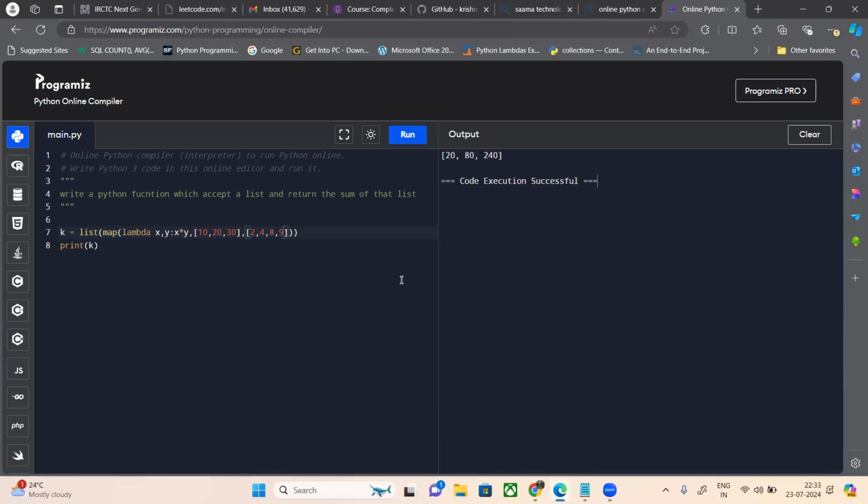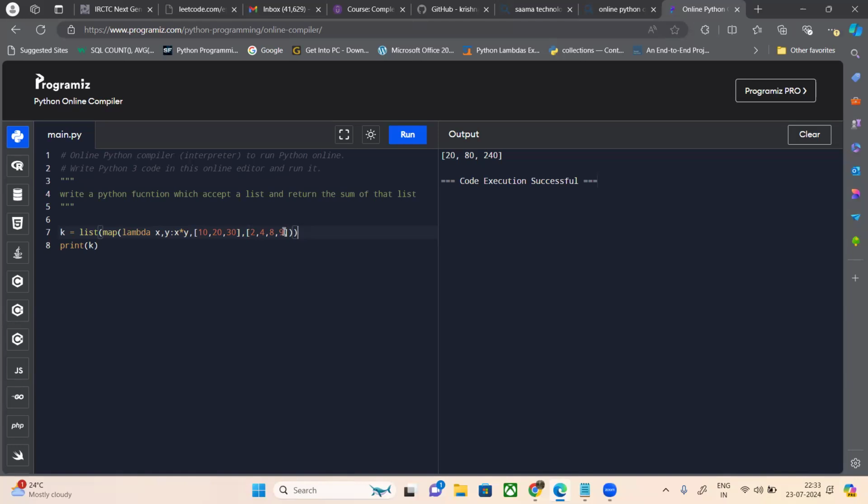But if someone gives this customization that if the lengths are similar till that point, it should multiply, and then after that it will append whatever is present, the extra length value. For that, you cannot do it like this. You have to write the function in the traditional form. So that will be your task. You have to perform it. So hope you are clear.